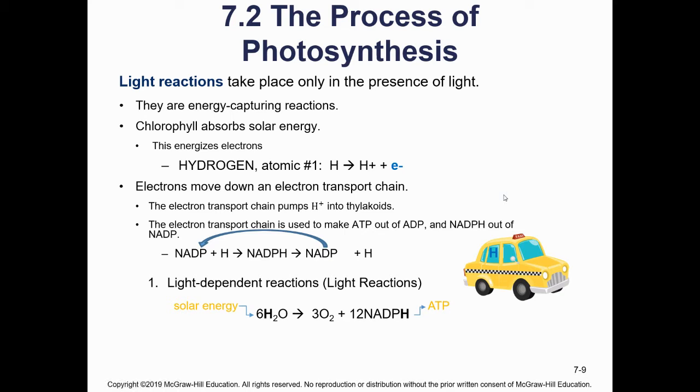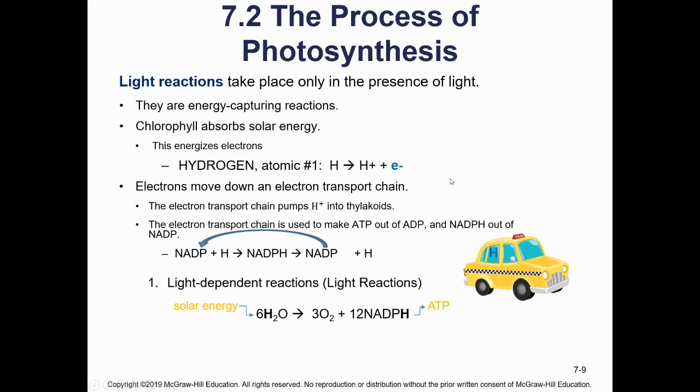Electron transport chains are found on membranes, and they're a series of proteins on the membrane that basically play hot potato with this electron. So that solar energy comes in, busts the oxygen off of the water, leaves this hydrogen, but it splits the proton from the electron. And this electron gets caught up by one of these proteins in the membrane. So that protein gains an electron. It's reduced. This hydrogen is oxidized. Then that protein gives it up to the next protein in the line. So it's oxidized and the next protein's reduced, and so on and so on.